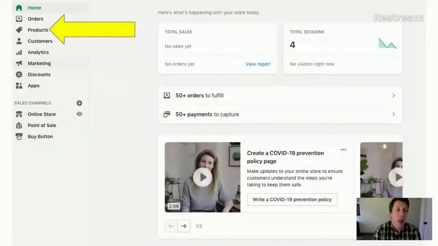So here I am. This is a Shopify dashboard. Now, I'm using Shopify for these examples because it's what I'm most familiar with, but most online store platforms will let you import your products as a CSV. If they don't, I would consider using a different online store platform. This feature alone is important. Being able to manage orders or products or inventory easily with a CSV file is a vital thing for your long-term happiness working with an online store.